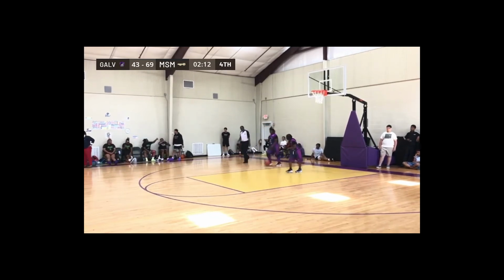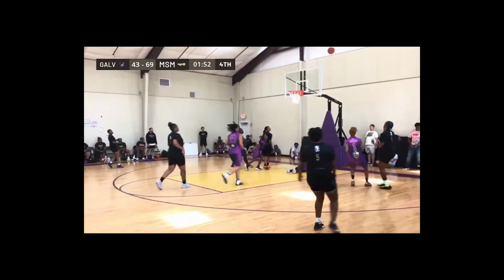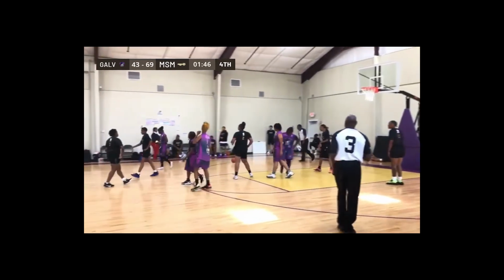2:06 remaining in regulation. What is shaping up to be a Magnolias victory. Chantal Bird will walk this one up to the front court. Final 2 minutes of play, and I think the Lady Venom are realizing that the chances of a comeback of this magnitude are very, very steep. Rebound pulled down by Williams, pushing it into the front court. Nice kick out. Francis, mid-range, doesn't connect. Womack tracks down another rebound, goes up with it, draws the contact, and guess what? Another foul, and getting herself to the line.